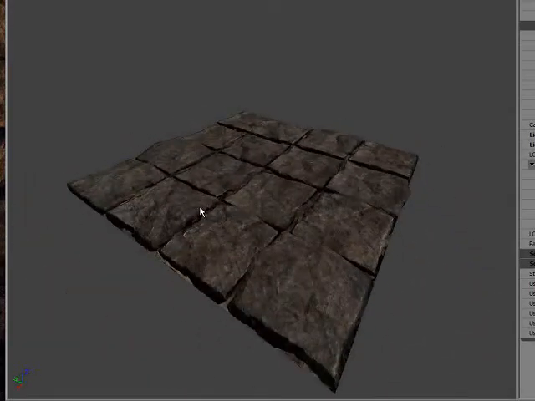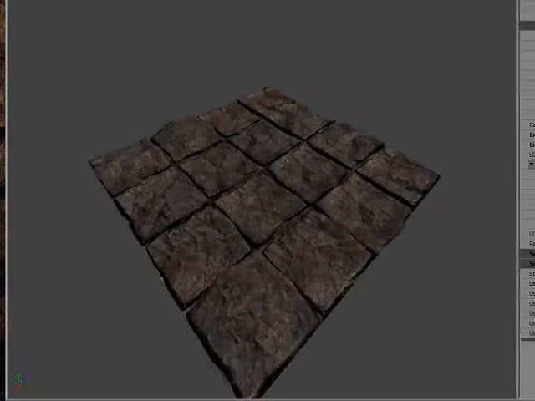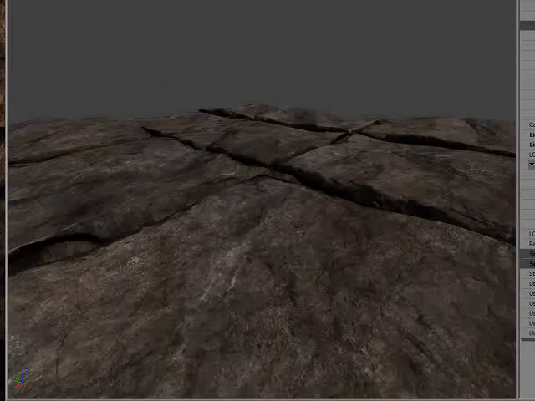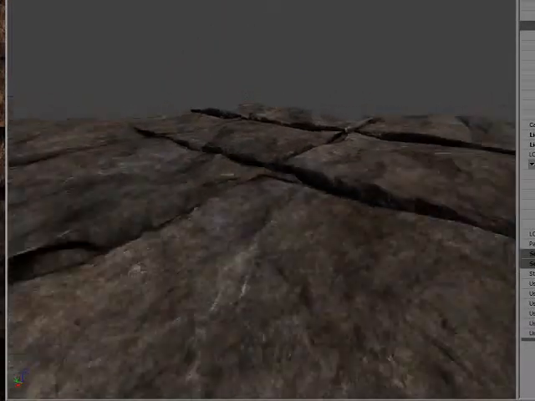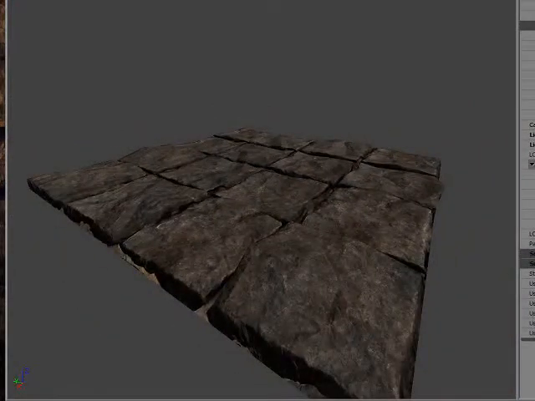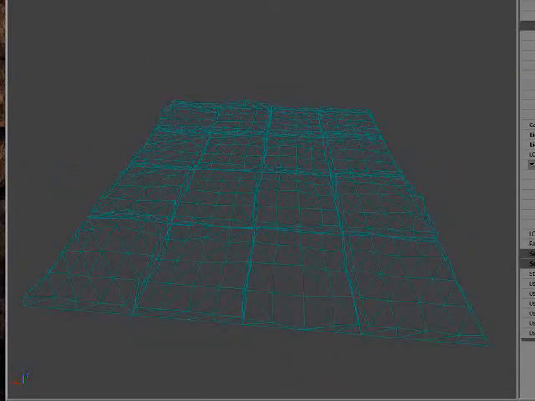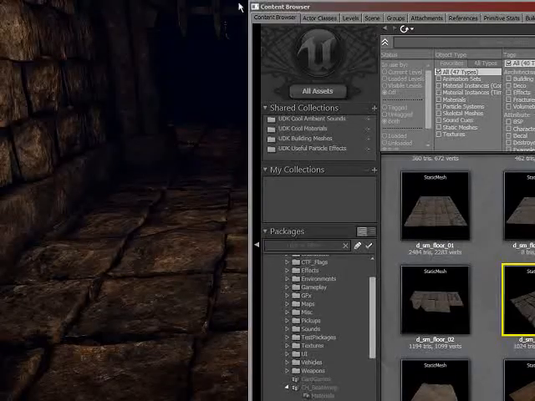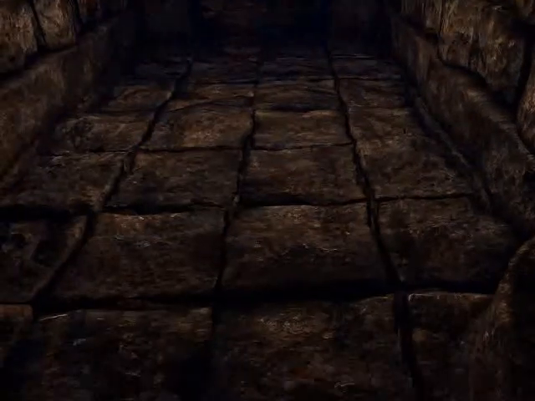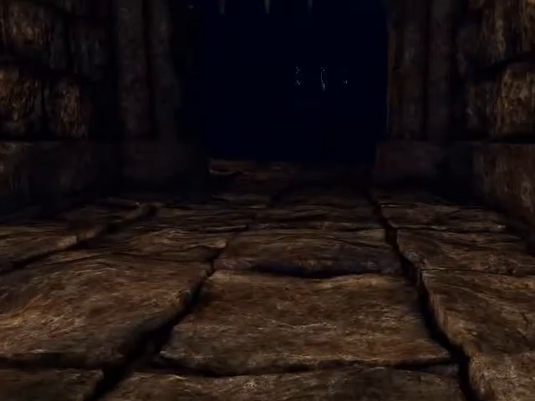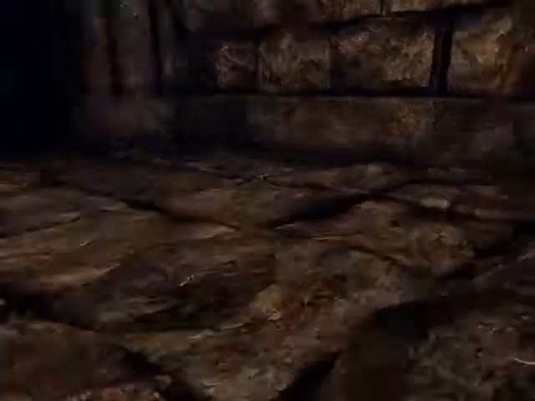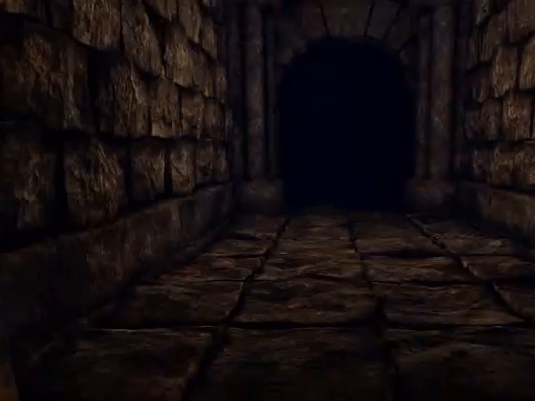But here it is in UDK again in the model viewer, just looking at the mesh. Here's the wireframe, again, in UDK. But let's look at it in real time, one last time. And yeah, that's the result. It's pretty good for a really quick technique. Obviously, it needs a lot of cleanup. But again, thanks for watching.